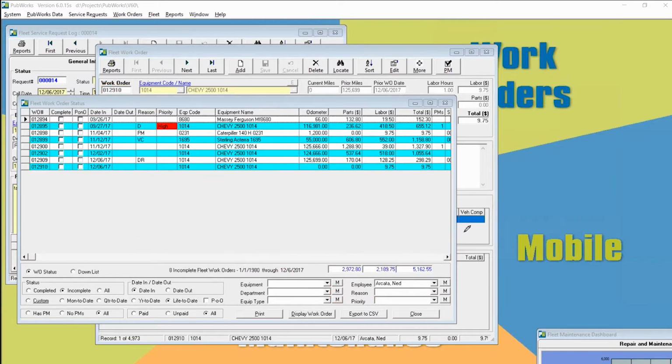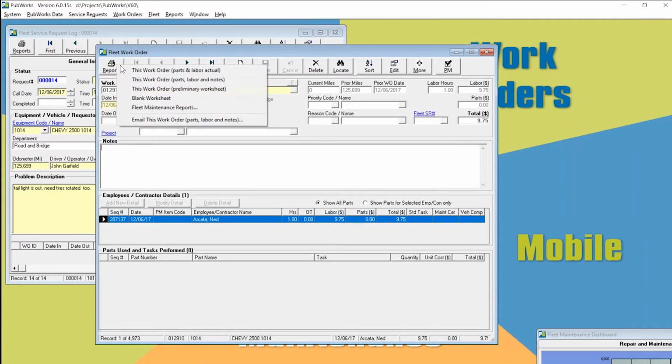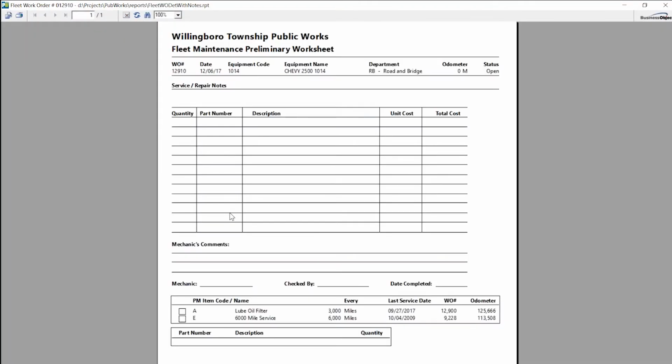All right, moving along, in the interest of time, I want to cover some of the high points. When we're looking at fleet work orders, there's a number of things we can do with the work order. For example, there's the Reports button. We've always had the concept of what we call the preliminary worksheet. We got this idea from a customer in Ohio who wanted to tee up the work order and then hand off some paperwork to the mechanic, and he could fill in the blanks. Then the mechanic would return that paperwork to the clerical staff, and they would key in what he filled in. It was a nice workflow for them.